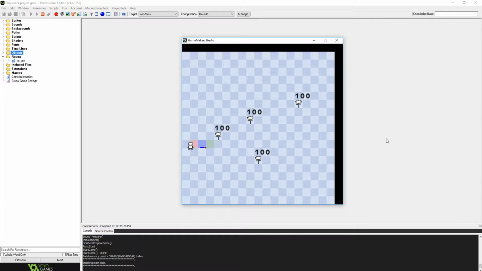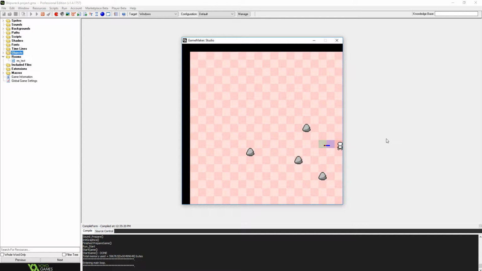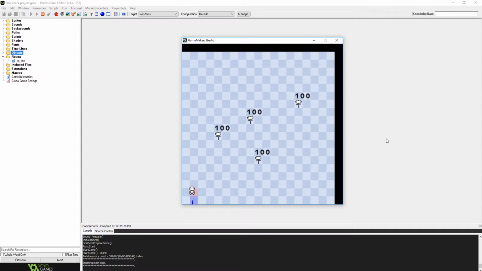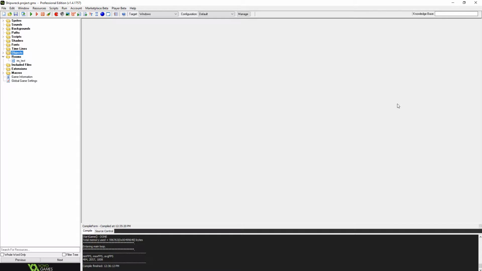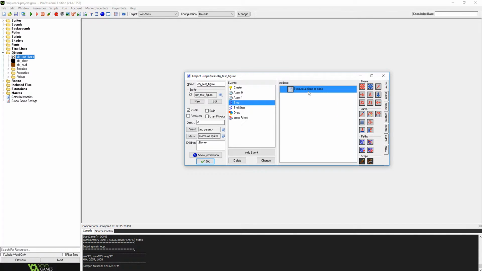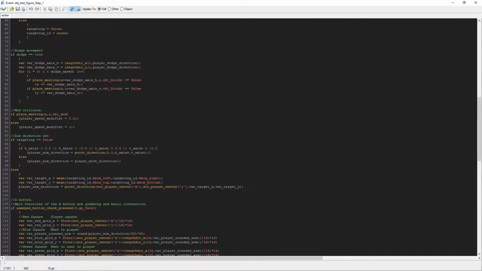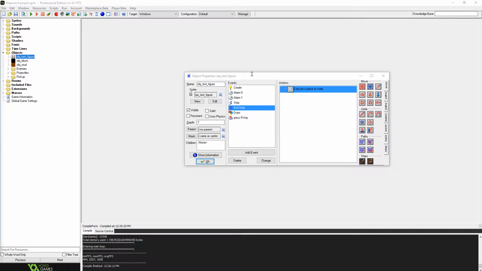See? That was the easing in out quad. Now it'll be normal when I go back this way. So all I gotta do is implement that in moving in the other three directions. So that's what I'm gonna do. So it was OBJ test figure who had that in the step event. Oh, that is up there. There we go. It was not in the step event actually, it was in the end step event.